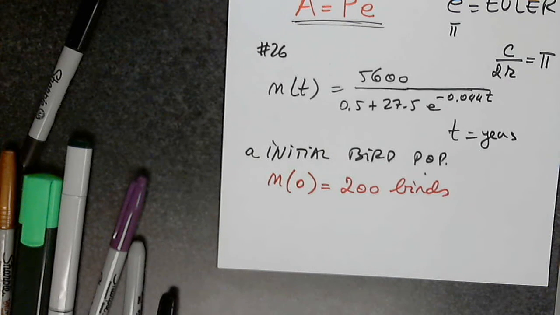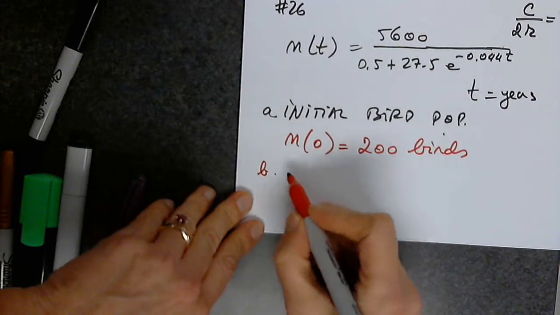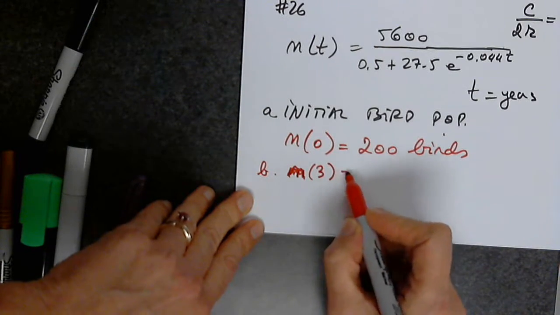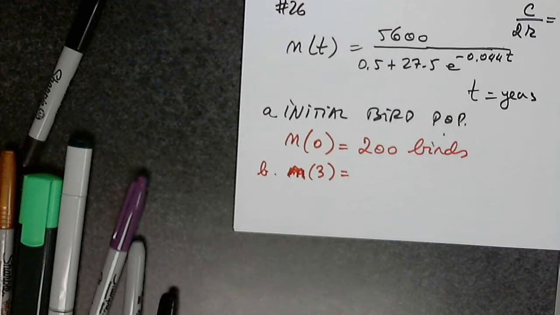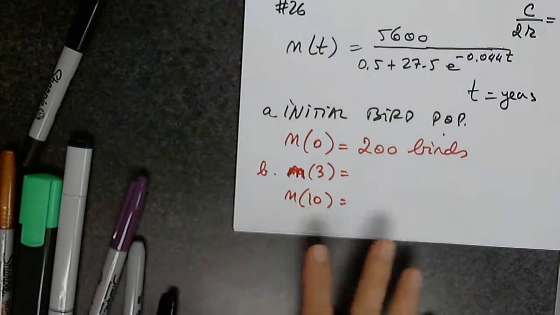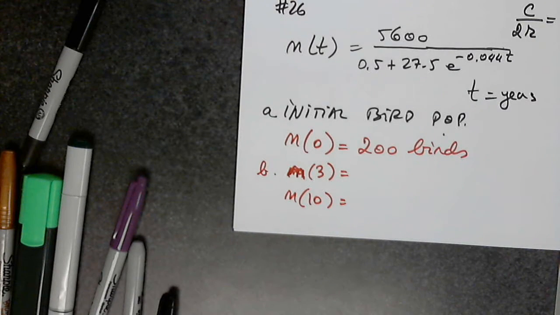Part B. Draw a graph of the function n of t. We will in a minute. We have to use a calculator for that. What size does the population approach as time goes on? Now, for example, I want to add another question here. If I ask you to find n of 3, what am I asking you for, basically? How many birds are there in 3 years? Exactly. And what if I ask you how much is n of 10? That part we cannot do by hand. The 3 and the 10 we cannot. We could do 0, but not 3 and 10.